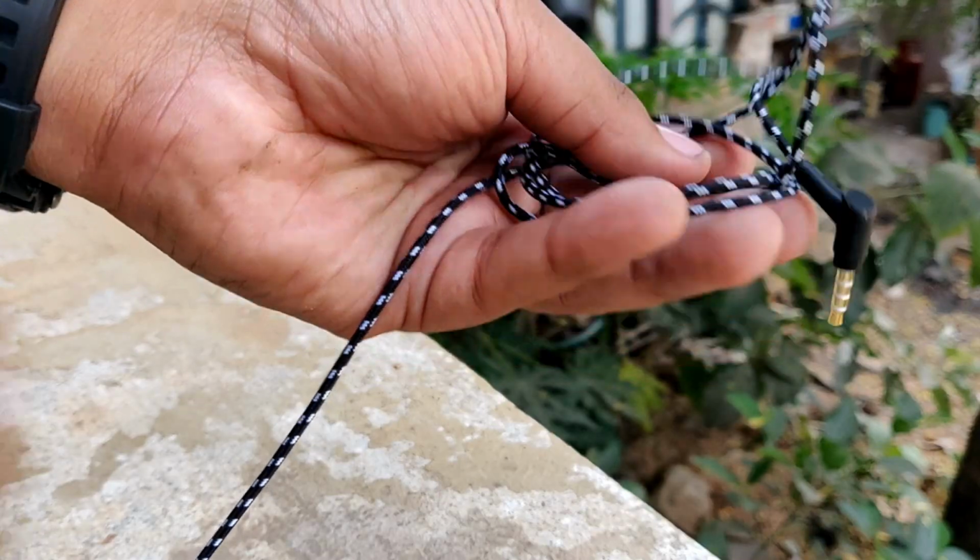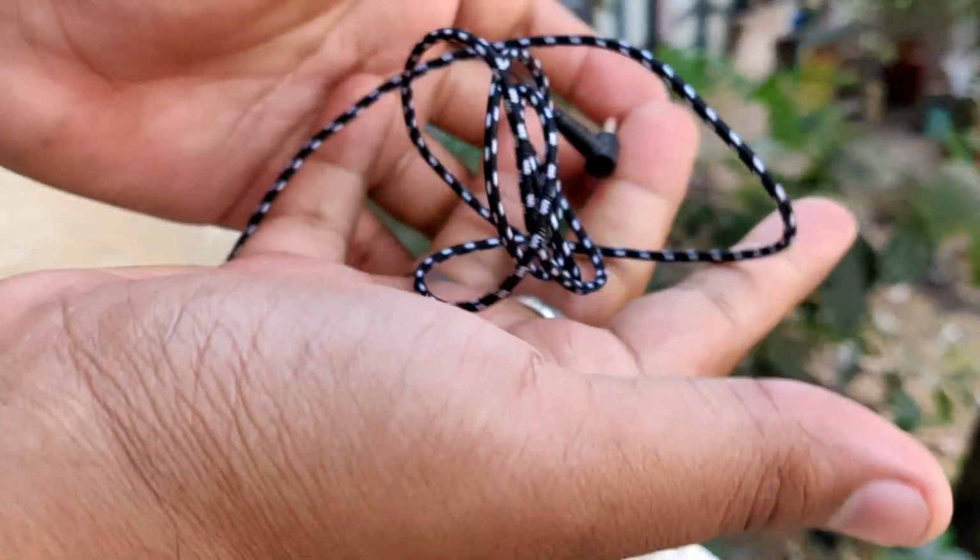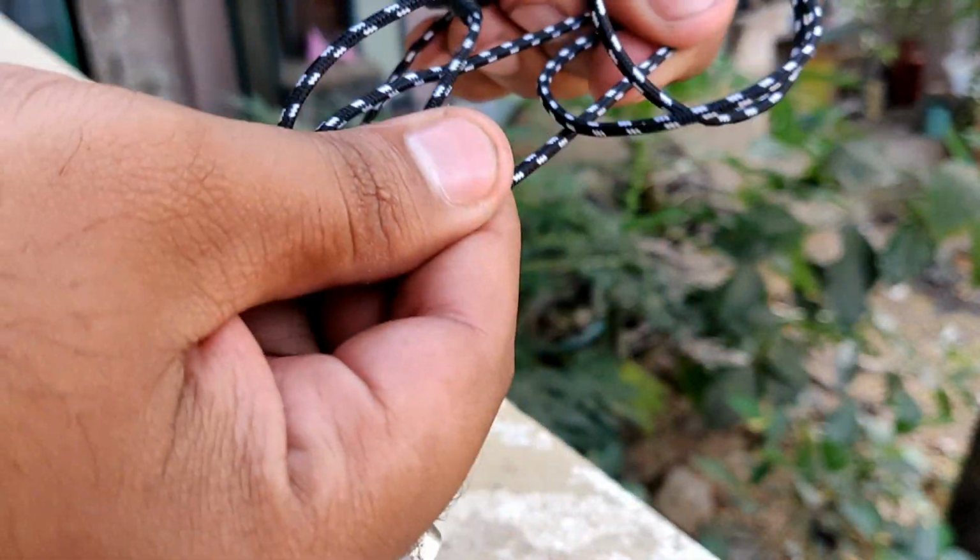I hope you guys have seen the unboxing of the boAt 162. Now let's come to the review of this boAt 162. So here I have the boAt 162. The best thing about this boAt 162 is the braided cable over here. I love these braided cables, and the possibility of these cables getting damaged is really very low.